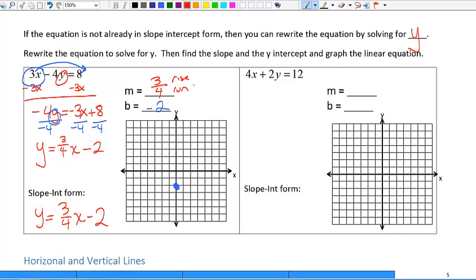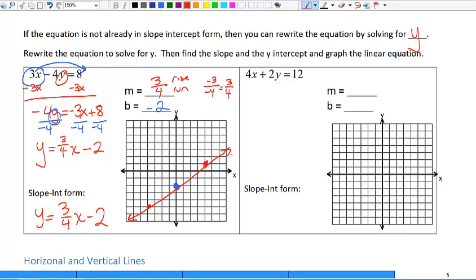I put my pencil on my b at negative 2, and then I use the slope, rise over run. Now sometimes people shy away from the fractions, but actually your slope wants to be in a fraction, because then you can clearly see the rise and you can clearly see the run. So I'm going to rise or go up 3 and run to the right 4. Now I could also, because negative 3 divided by negative 4 is the same thing as positive 3/4, go down 3 and left 4, and those are still collinear or in a line. So I can draw my line.